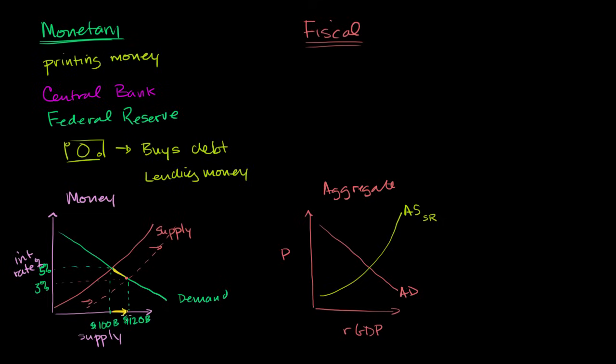And so if we're shifting aggregate demand to the right, where there's going to be more demand for goods and services. These people are going to borrow this money and spend it. You're going to essentially stimulate the economy. So if this shifts to the right, you have a situation where real GDP will go from this state to this state right over here. So it was expansionary.